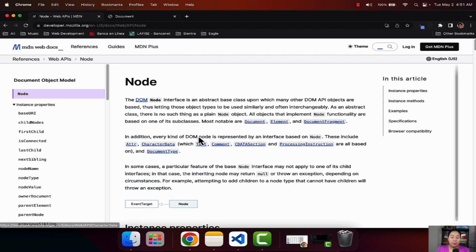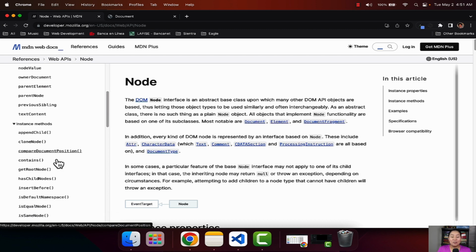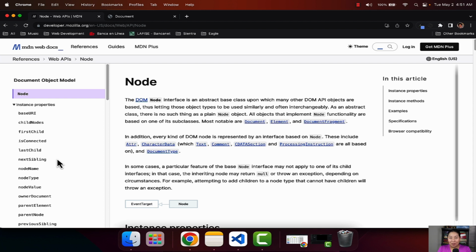You can click there, and then you're going to have a series of things that you can do with it, like instance properties as an example. The first child nodes, next siblings, etc. You need to understand the whole tree family of the HTML document so that you can start playing around with it. But understanding the DOM and how its structure works is fundamental and super important when we get to manipulate things on the web.